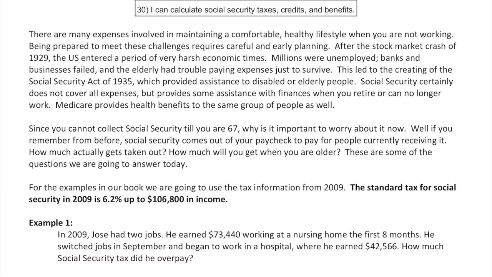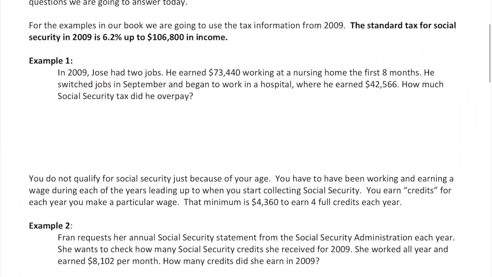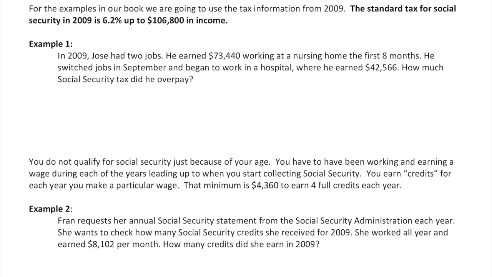All right. So a couple things that we're going to do with Social Security. One is to talk about how you could possibly overpay for Social Security. One of the things that we've learned, and you may not remember this, is that Social Security is not like other taxes where there's no limit. If I make $10,000, I'm taxed. If I make $1 million, I'm taxed on income tax. But with Social Security, there is actually a limit, and you only pay Social Security up to a certain income.